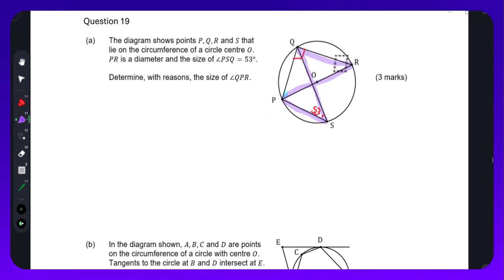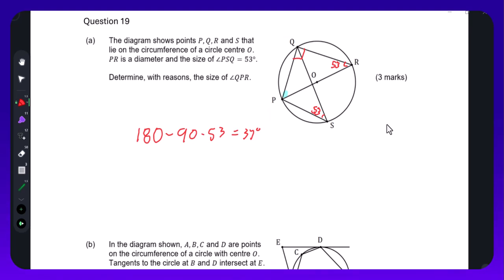And therefore this angle up here in the corner, QRP, will also be 53, angles in the same segment. So I'll just write that in also. And then quite simply, for triangle PQR, you've already got the 90 degrees, you've got your 53, and P is going to be the remaining. So that will be 37 degrees. 180, take 90, take 53.